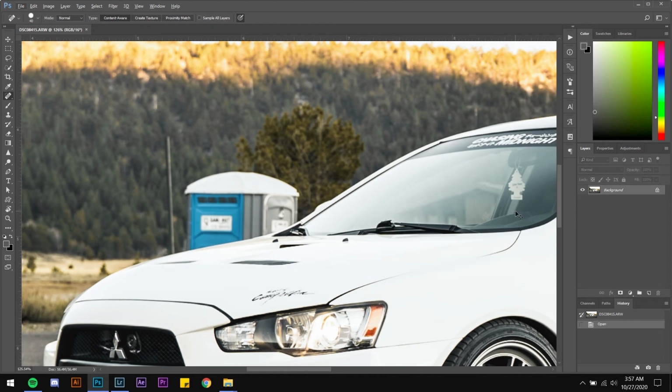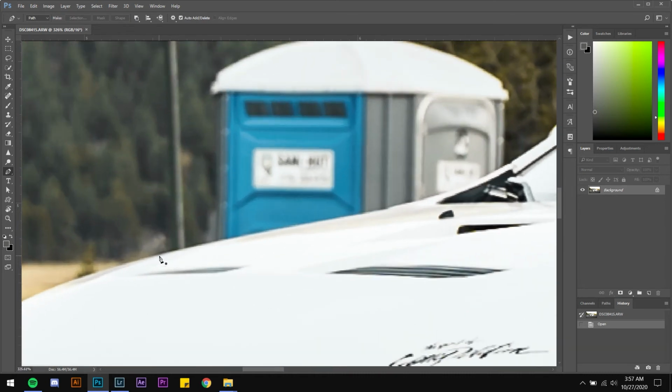What you're gonna do is use the pen tool, and we're gonna trace the edges of the subject, which is the car, tracing it like that.